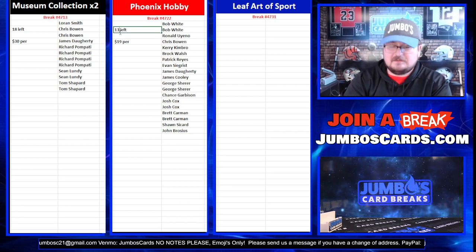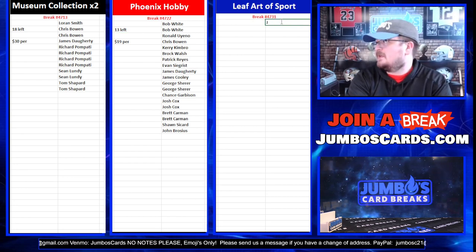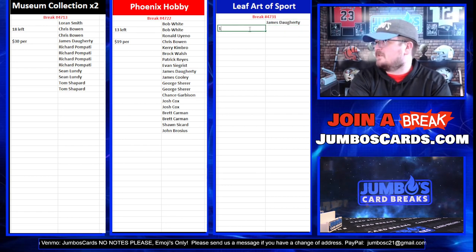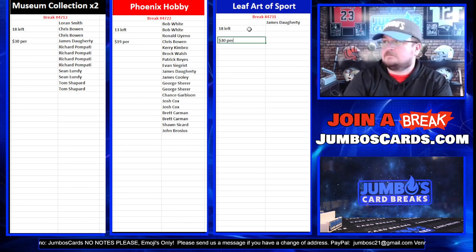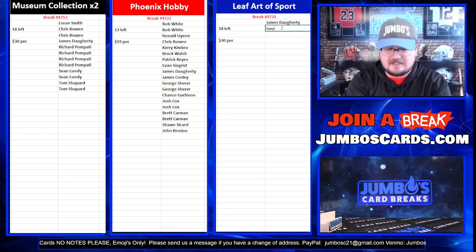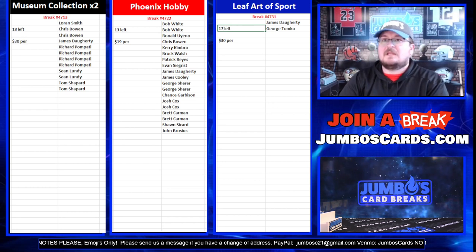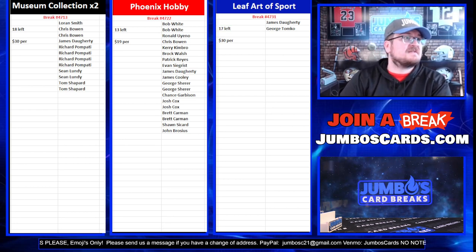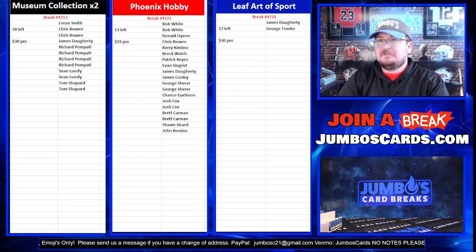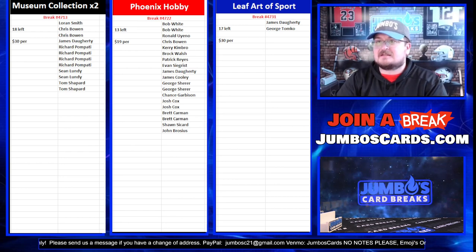13 left in Phoenix. James wants 1 in the next Art of Sport. I don't know why you wouldn't. And 18 left in that break. It is 30 per. George Tomko wants 1 in the next one. 17 left. And that's where we're at on the screen, guys. 18 in Museum, 13 in Phoenix, 17 in Art of Sport. And I still have multiple people checking out on the website. Grab your spots.